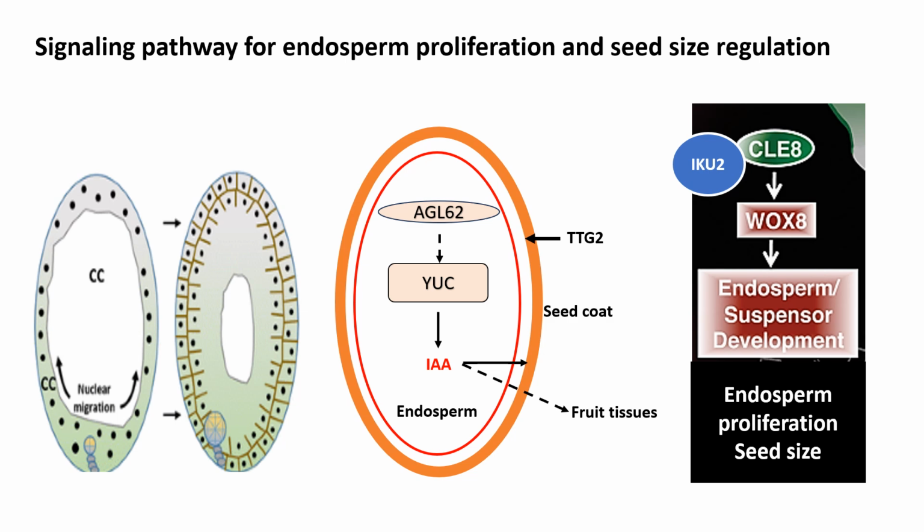Endosperm proliferation is also regulated by the seed coat. A transcription factor called transparent testa glabra 2 or TTG2, which is expressed in the integuments, promotes cell elongation of the seed coat cells. This allows the endosperm proliferation and an increase in seed size. The TTG2 transcription factor is also known to regulate the production of mucilage and tannin in seed coats of Arabidopsis.